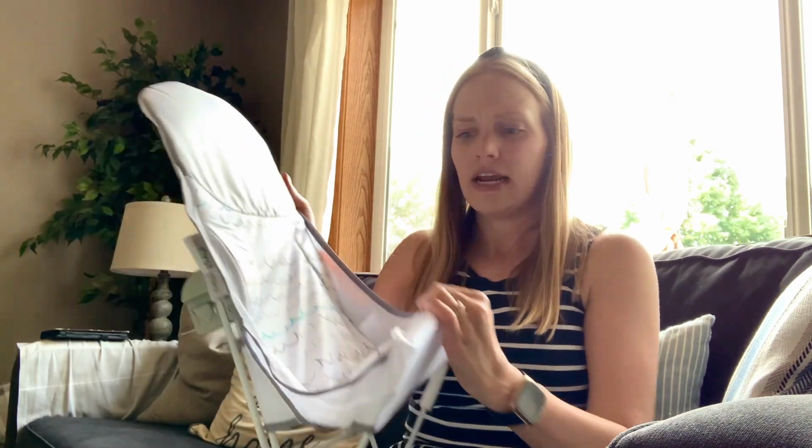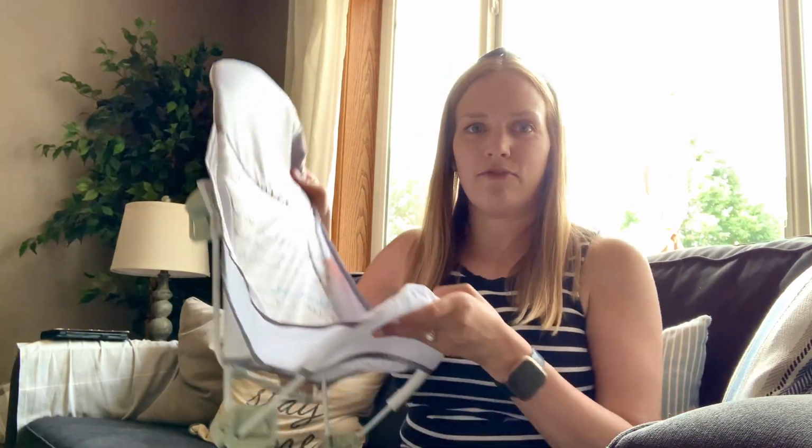One last thing that I don't know is necessarily worth it is something that we did get, but we actually didn't use it at all, and we've already kind of exceeded the opportunity to use it. It's this back chair. I'm not unfolding it all the way. It has another leg that sticks out. But it's a reclined chair that sits in a bathtub, theoretically also a sink if your sink's ginormous.